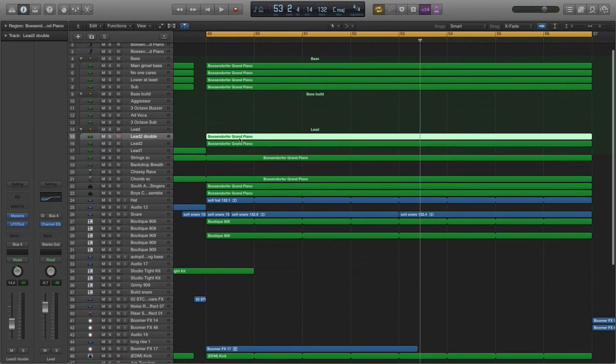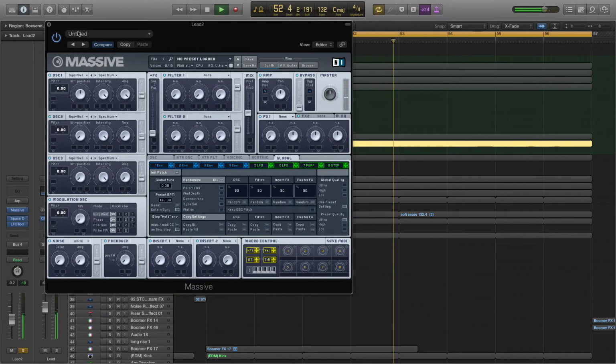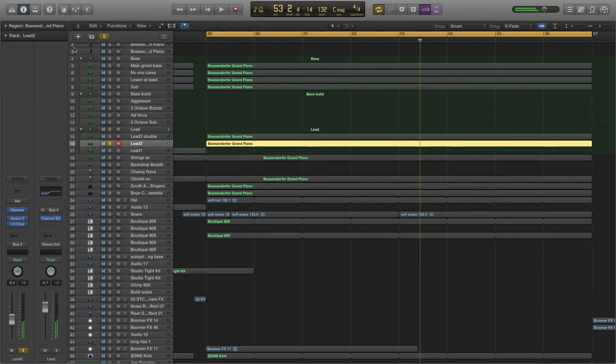Then you get into the leads. The leads are the other thing doing a lot of the work on the tone. And so here's the main lead. That is a very basic square wave patch, essentially, sidechained with a heavy amount of reverb on it.